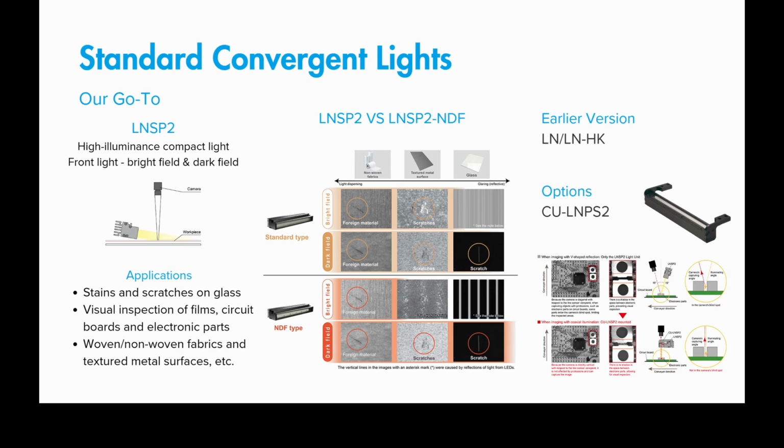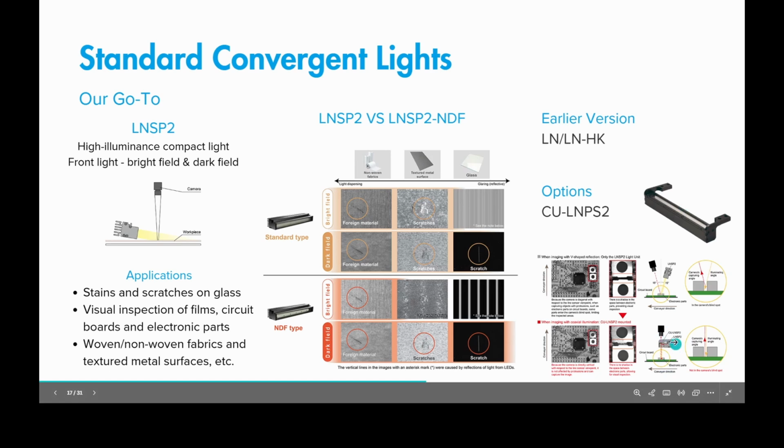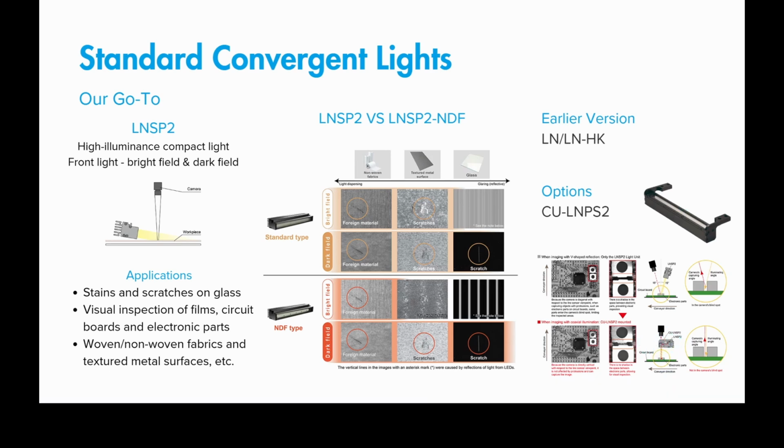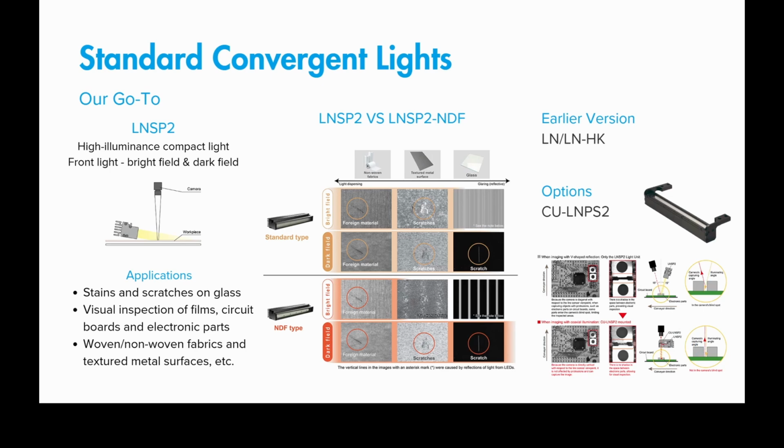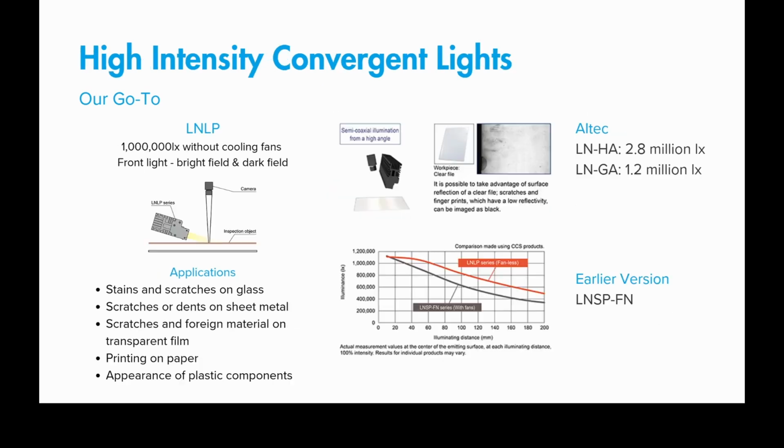Another option that the LNSP2 has, which is another reason it's our go-to, is it has a coaxial unit that attaches to it. So this just is a half mirror that's angled this way, and then the line scan light slides here, shines into the half mirror, is reflected down, and then back up into the camera. You can see how it's set up here. And the point of having a coaxial unit on your light is that you can have light going directly down onto the sample and not at a slight angle. And you can get in to inspect between two tall structures that are really close together. Or you can use it for collimation properties, like we use a line scan light in area scan situations.